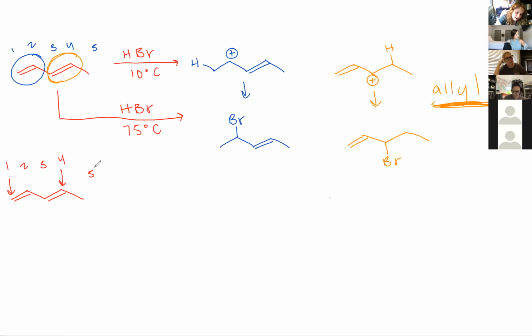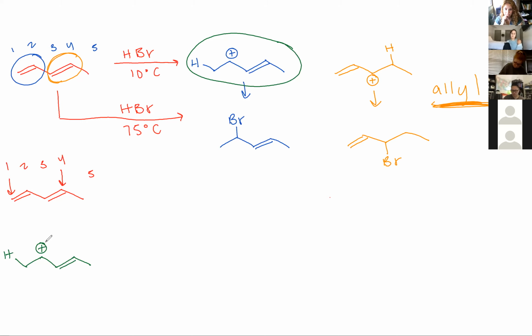And instead of just asking you outright which one is better, let's go ahead and draw both options. So let's say that we protonate on carbon number 1. It would give us this same carbocation that we drew up here. What happens so that we can do the 1,4 addition? A shift? Yeah, kind of. So it's just a resonance form, right? We are moving the carbocation around, but we're just going through a resonance form to do so.